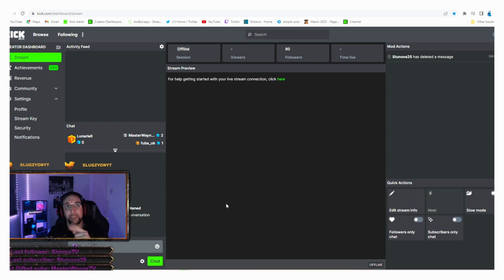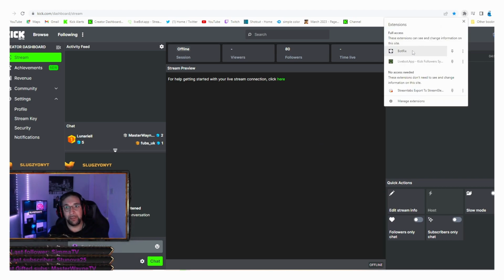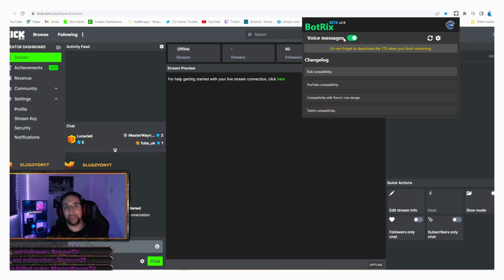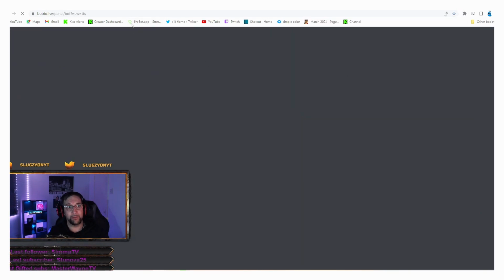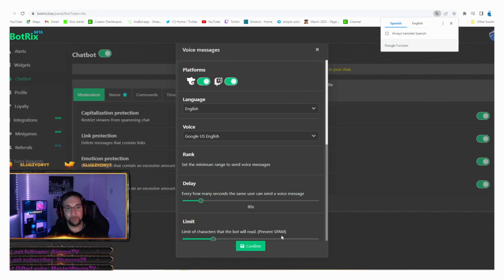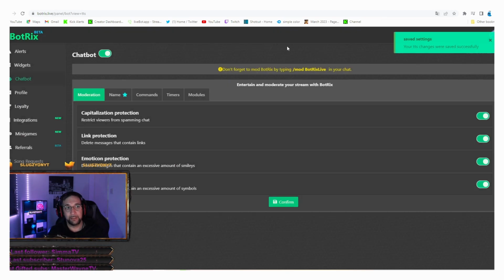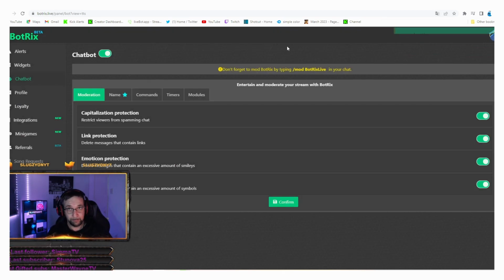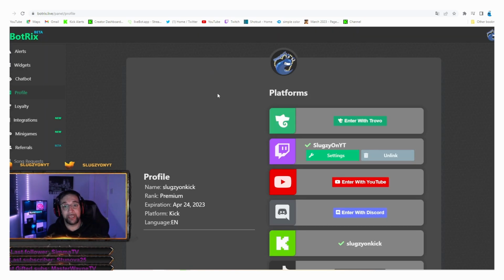And then when you click the link for Botrix that I'm going to pop into the description, it will ask you if you want to add it as an extension on your default browser. Once you've done that, it will add it up here. From here, when you click on it, go to the settings cogwheel, and that's when you're going to bring up all of the information we're going to be talking about in a second. This page here is what you're going to then see.